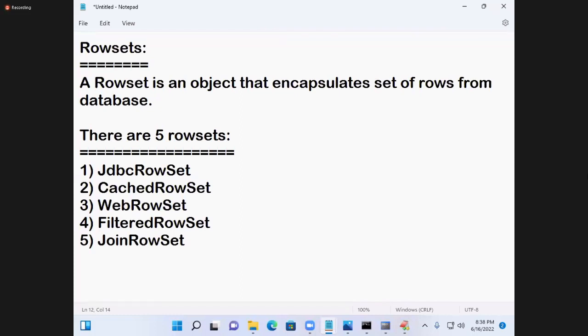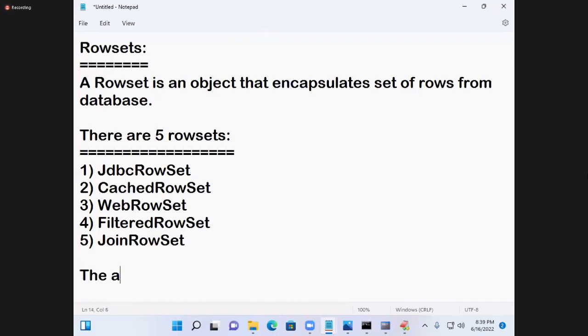But result set, one result set only, 3 types are there. There we are passing parameters. But here only the class and interface names are different. There, what we write is ResultSet only, but while creating, we pass the type: sensitive, insensitive, forward only. For us, one interface name appears, but that is also 3 types of result set. Here there are 5 types of row set, with 5 different class and interface names given. What's the difference, you have to learn.